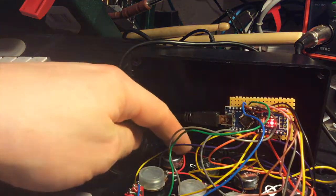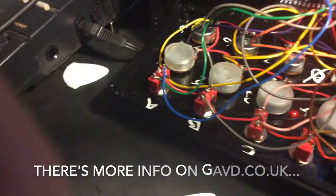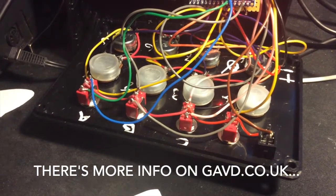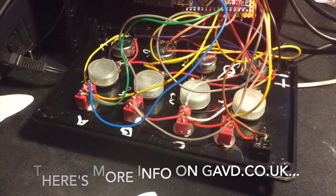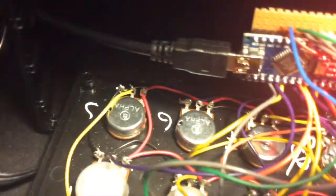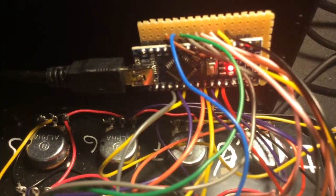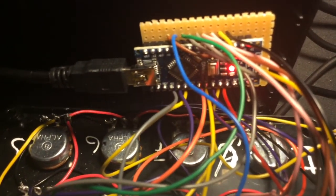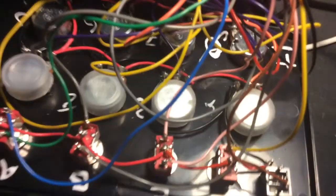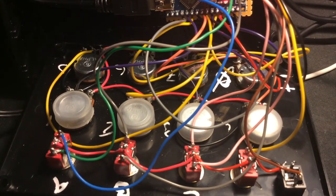We have red wire, which is power, with the exception of the switches, the three position switches and the start-stop switch. They're all wired in pull-up mode. They all go to ground, not to live. We can see in here each of these potentiometers, they're B10Ks, go to the Arduino's analog inputs. So there's no resistors or anything in there because everything's in pull-up mode. And it does work reasonably well.